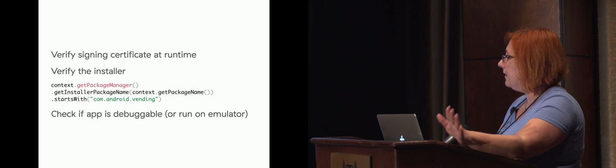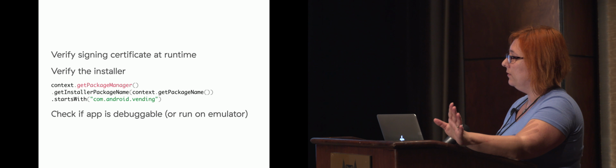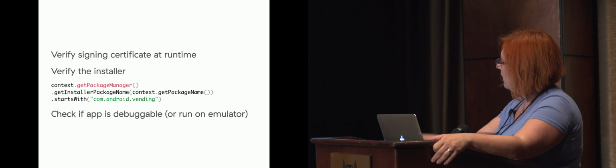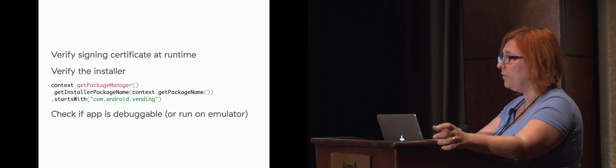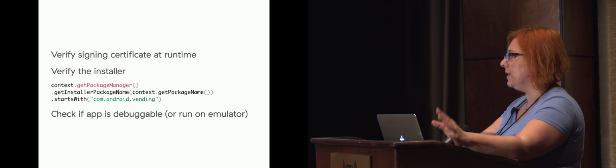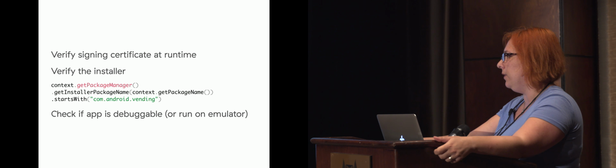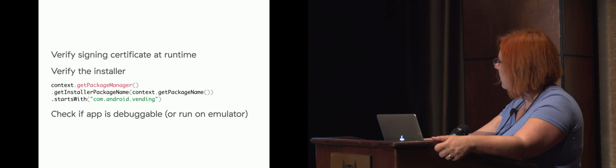Hence the tampering detection. So when you've obfuscated your file and you've added your key store, you kind of want to check whether somebody has downloaded it, maybe changed it a little, and whether there is something wrong, potentially if it's run on a rooted device or something else. So there are three simple things that you can do with your build, and that's verify the signing certificate at runtime. You can place your signature somewhere in the app, preferably throughout several variables so that it's not placed somewhere obvious.